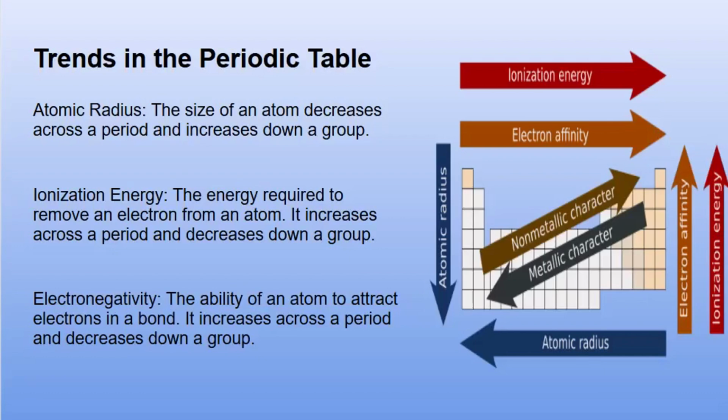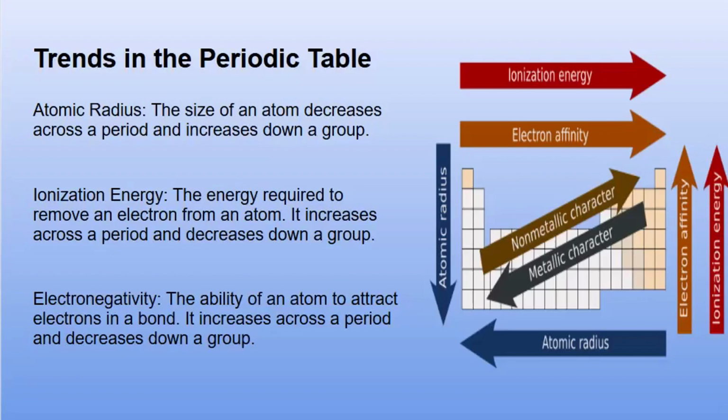Moving to the next point, electronegativity. This is an atom's ability to attract electrons in a chemical bond. Similar to ionization energy, electronegativity increases across a period and decreases down a group. Elements with high electronegativity, like fluorine and oxygen, really want electrons and are great at pulling them in when they form bonds. So why do all these atomic properties matter in real world?